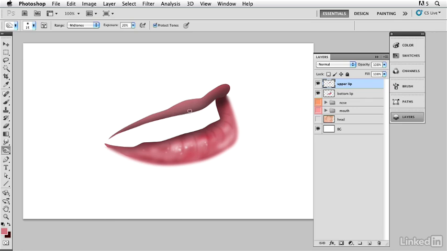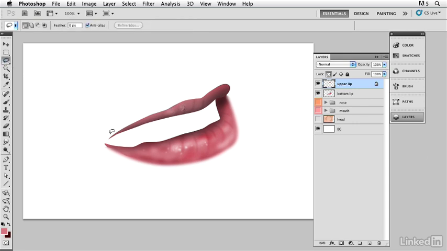And then make a really small brush and add a couple of little lines just like we did in the lower lip. And lock its transparency and again form those lines just the way we want. Just kind of push them back and forth to kind of get the right angles that we want, just like that. And we can add a little highlight to those if we want. So we'll just add a little highlight to the lip right there and there.